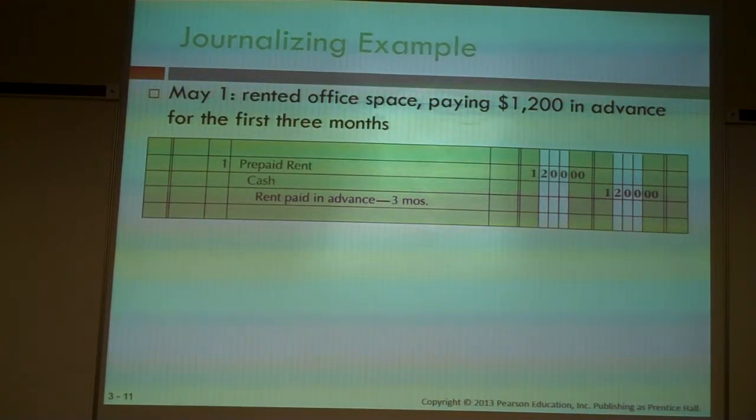How would I know that was prepaid rent? I'd have to go back and look at the chart of accounts. It's listed under the assets, prepaid rent. Our credit is the cash because we paid. I don't think we needed to ask ourselves all of the questions, did we? What accounts are affected? What's their category? Increase or decrease, debit or credit? My description says rent paid in advance, and I also wrote down how much it was for 3 months.